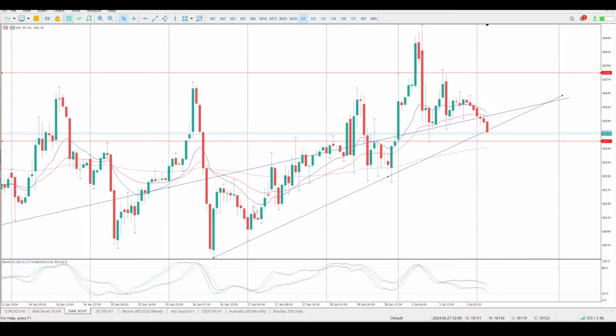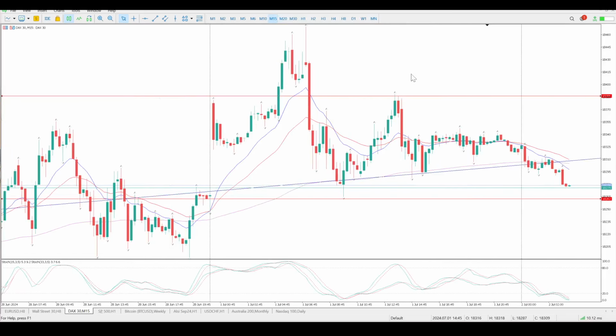Now just have a look at yesterday's price action. You can see we started the day above this trend line, tried to defend it a couple of times. I'm just going to delete this one because it's just going to confuse us. But look at these big moves up and down. Big move up, big move down, another big move up, big move down, and then just fizzle out during the US session. So there's nothing really here indicating trend to the upside or to the downside. It's kind of just a coin toss every morning. And if we get down to 50 minutes, you'll see what I mean.